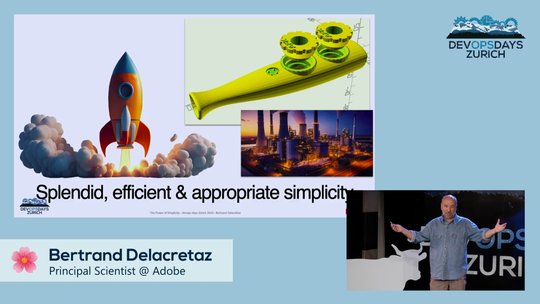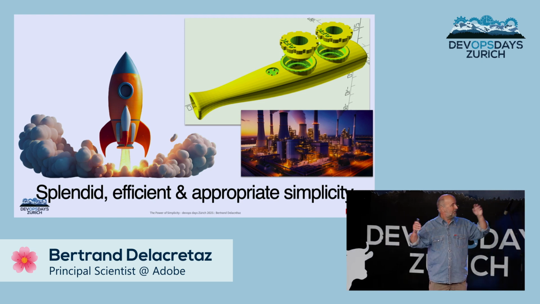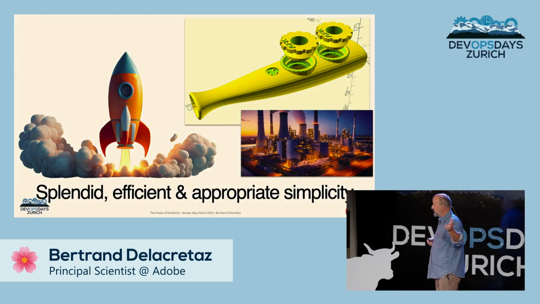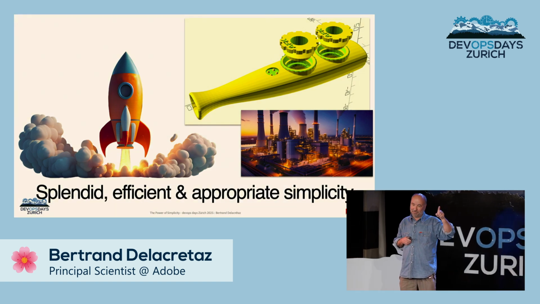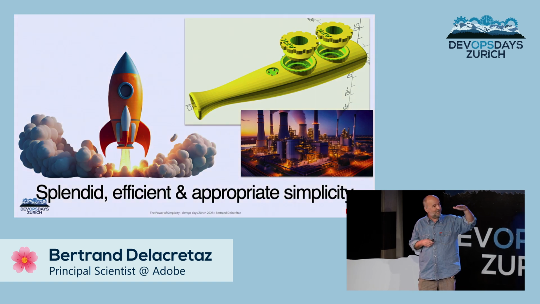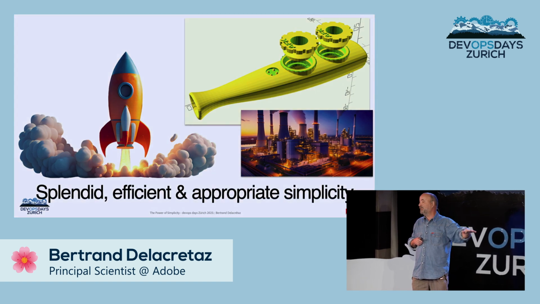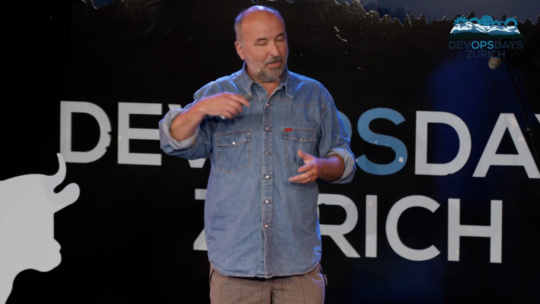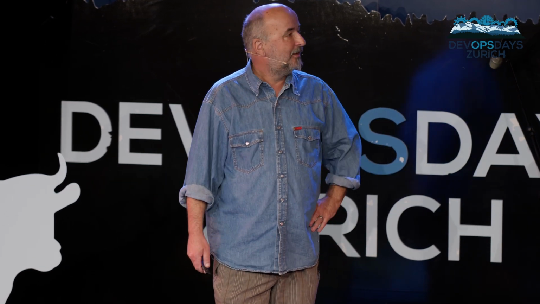So my vision of simplicity is that it's beautiful, it's splendid, it can be very efficient or can help your systems be efficient, but it needs to be appropriate. You need to find the right level of simplicity between something that's really too simple and doesn't do the job, and something that's just good enough to do the job, do it very reliably, in a very stable way. And I think the examples between the rockets, the power, and the kazoo help us maybe, hopefully, that's what we're here for, get this picture.